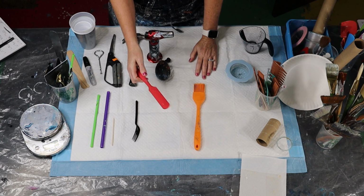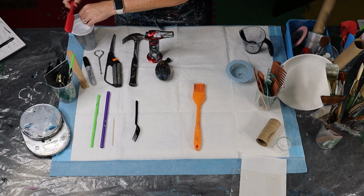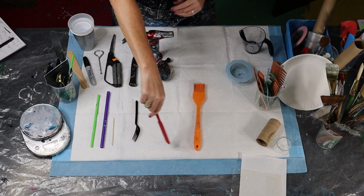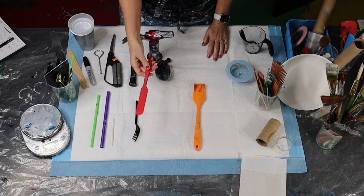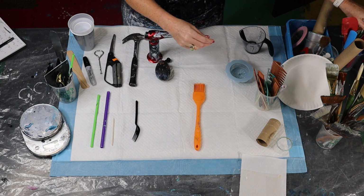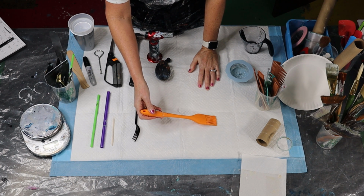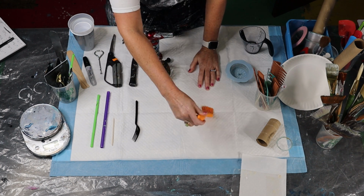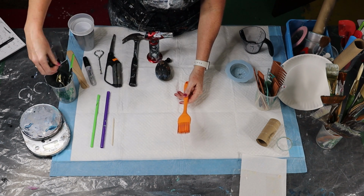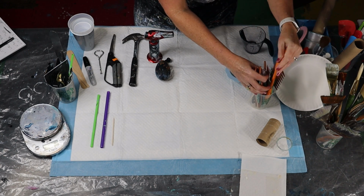I utilize a spatula to help me stir paints, as well as scrape it and get the excess paint. So I scrape the bowl or I scrape the cup, whatever it is, but I utilize spatulas all the time as well. I have a number of them. And then I utilize this basting tool. It's a really cool device that gives me all kinds of fun designs as well, just similar to the fork too. So I utilize that. So that's another fun tool.